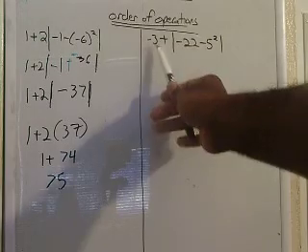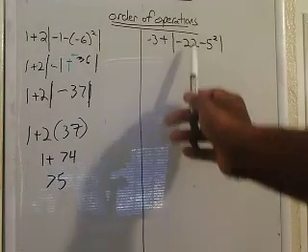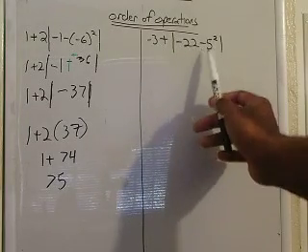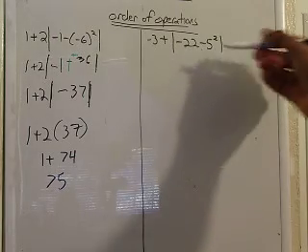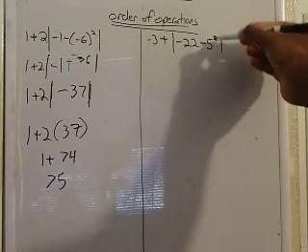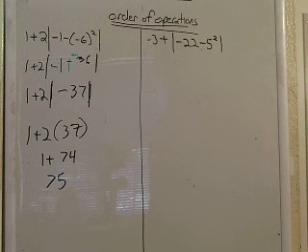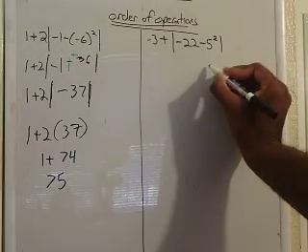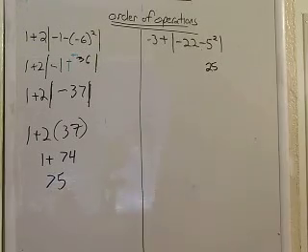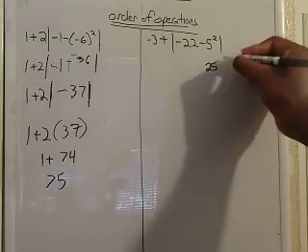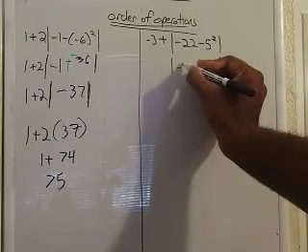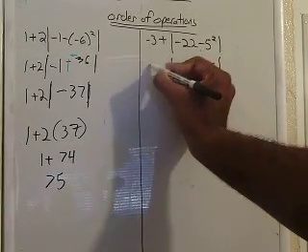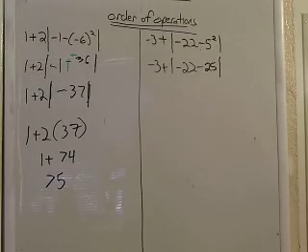We have a -3 plus the absolute value of -22 minus 5 squared. Now you notice how that this minus 5 squared, the negative is not on the inside of parentheses. Okay. Well, when you have that, what it's asking you to do is first square it and then apply that minus sign. So 5 squared is 25. Okay, and then you're just going to bring everything else down.